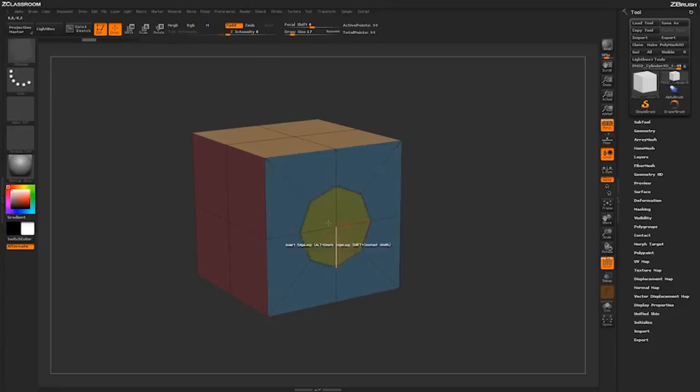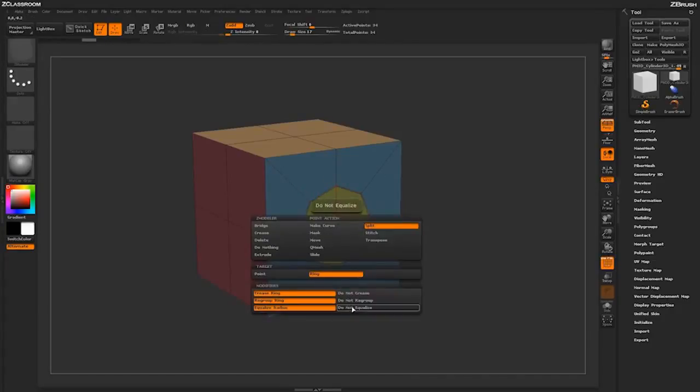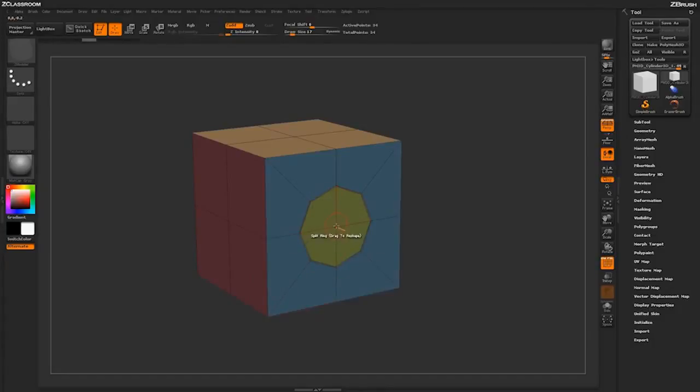Now the equalize function will come through and smooth out the geometry on these areas as that ring is applied. So if I just click and drag, you see how this is now a smooth area. If I turn on do not equalize and then apply that split ring, it's going to keep that kind of harsh edge on those areas as it generates that new divide. This may be wanted if you're working on really low polygonal models and you need to keep those harsh edges, but you want that edge area to be split. So just changing this slider down here will determine how that smoothing will be applied when you apply the ring target to that split point.